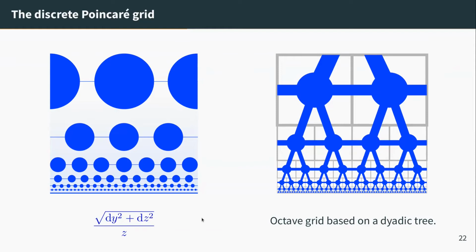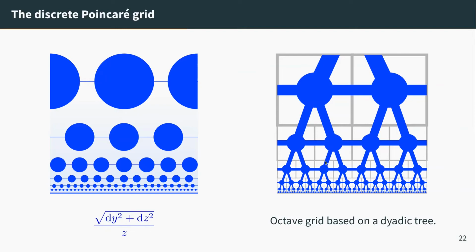And when you look at this discrete Poincaré grid, maybe you think that it looks a little bit like a tree, because at every point, at every level, you have more neighbors downwards than you had neighbors upwards. And that's what motivated people to define a discrete Poincaré space that we call the discrete Poincaré grid, which is defined as follows. Initially, you just take a point, a node, that is enclosed in a square. So let's pick this one. And what we're going to decide is that on the horizontal line, you just replicate the same node.